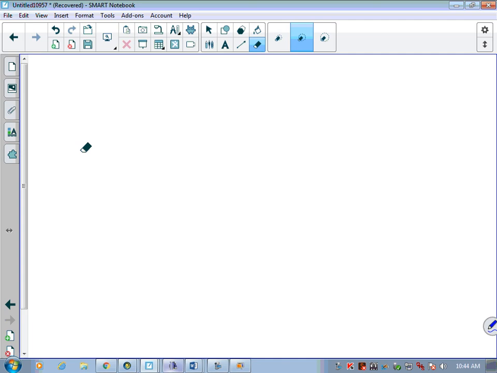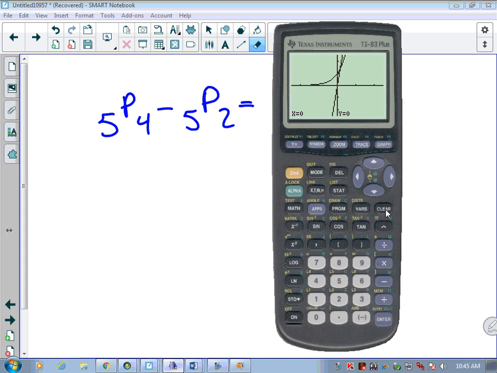Okay. All right, number 4. This again is mainly how do I set up my calculator, but what am I going to show? So what I'm going to show on my paper for number 4 is 5P4 minus 5P2, and I'm going to get a number. But again, I'm going to do this in my calculator, right? I'm going to do the work with the calculator.